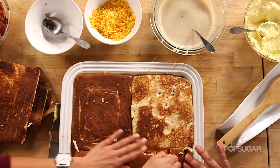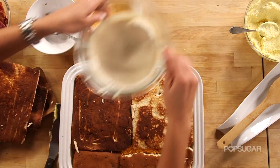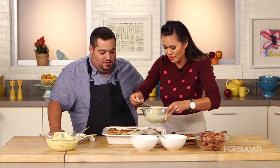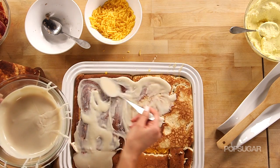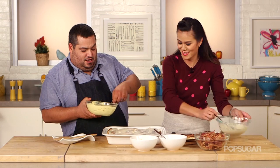Oh, wow. Okay, next we're gonna do béchamel again. What I love about this recipe is you can make it ahead of time, and then you have it ready for your guests. It's actually better to make it ahead of time because once you pull it out of the oven and let it cool, it'll slice up better. And then I heat it up pre-sliced. And then the old scoop and slather again.